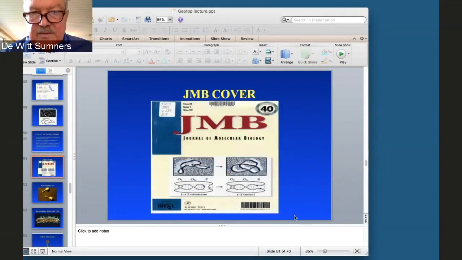So the good news is that the tangle model actually made it to a cover of the Journal of Molecular Biology. This is an old journal cover here, but that's the good news. The bad news is that people complained about the mathematics in this paper, and it has like 6 authors, and the number of people that read this thing were probably 6 authors plus 2 referees. So, that's the way it goes. But there it is, the tangle model with resolvase happening.